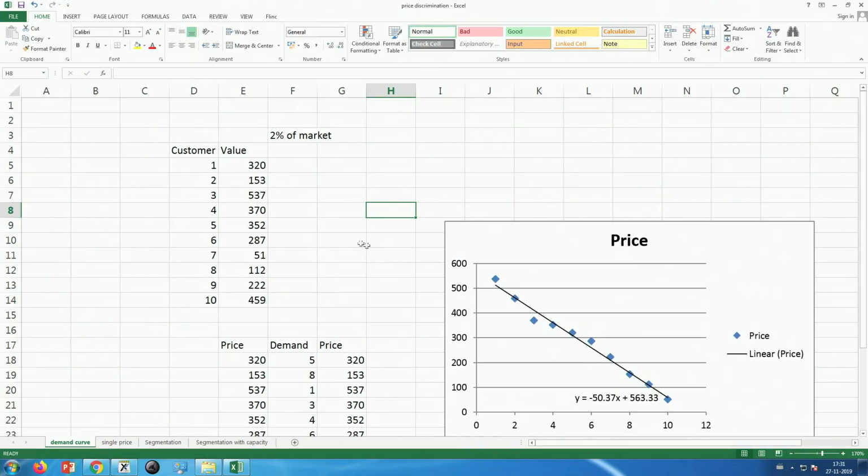So, we will talk about price discrimination in this particular Excel file. As I told you for a long time, there is something called willingness to pay that you have to find out when you are dealing with price. Now, how is willingness to pay found out? If you remember in your conjoint analysis case, we show people options and ask them how much they are willing to pay, and in monetary terms they actually give that.